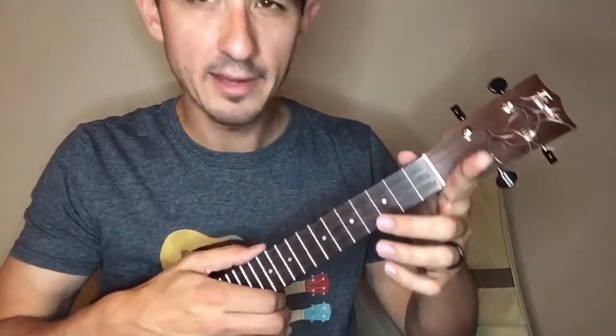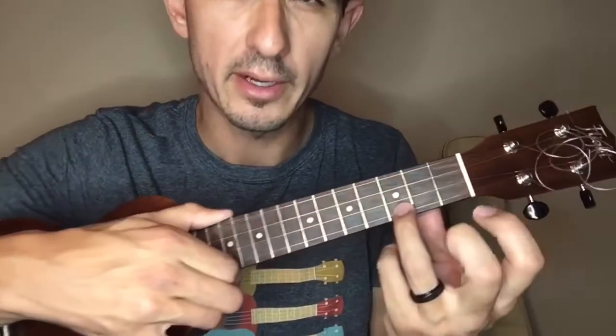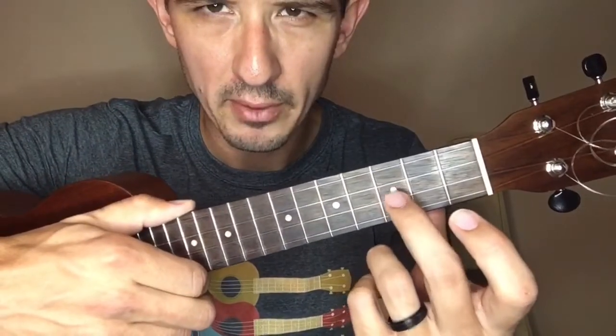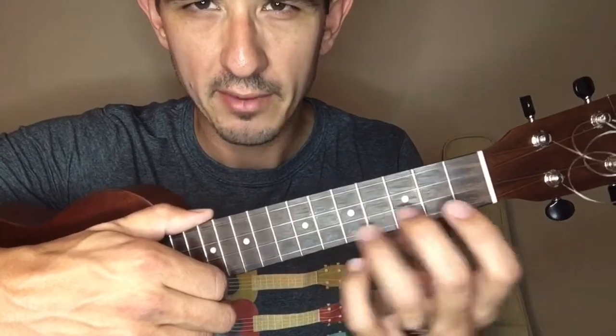Last one here. Once you got that, we're just gonna kind of walk it down here. So go ahead and now, you can use your ring finger, but I would suggest using your middle finger. And you can see right there my fret 3 marker. I'm gonna go to fret 3. So we started on 7, we went down to 5. Now I'm gonna go down to 3.